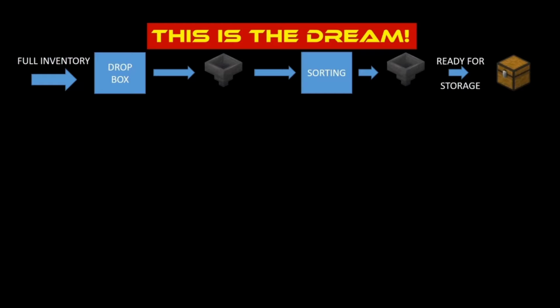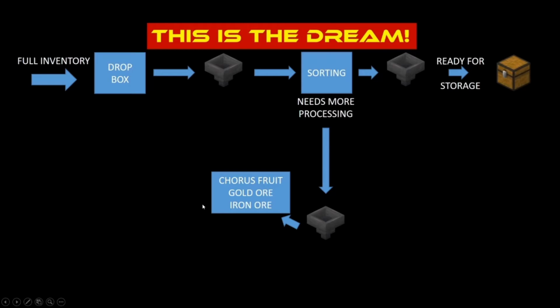However, what if you have things that need to be cooked first, or things that need to be processed a little bit more? If there are things that need more processing, they'll come down here, into another little hopper, and there are actually two types of things that need processing. One needs cooking, like all your iron ore, your gold ore, and all that kind of cool stuff. So that should all go through to a little furnace here. So chorus fruit, gold ore, iron ore heads to the little furnace, and then from the furnace it goes back into your hopper, back to sorting, and then back into your storage system.